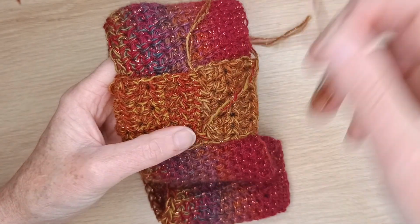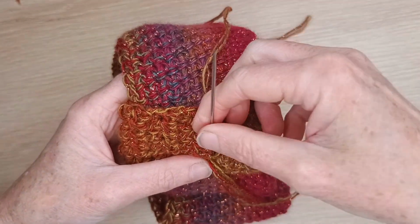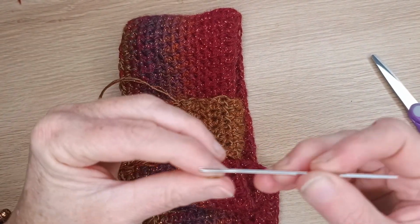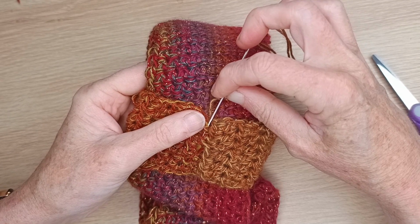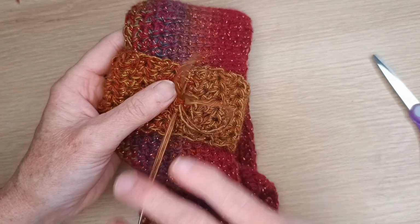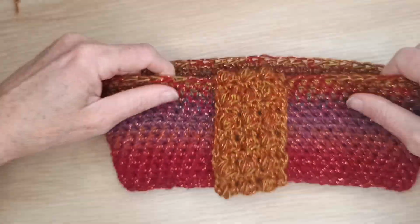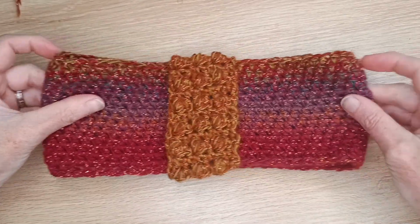And I always run my thread weave over it just to make it extra secure. And make sure it's flat because this is going to sit against your forehead. Alright, that's that one done. And then I just grab the other one just to neaten it off, and you know, if it doesn't look perfect or anything, you can sew up little bits, but otherwise I just sew it through just to neaten it off. Drop that off there. Turn it back around the other way. And there we go. You've got your baubles on the front of your headband.